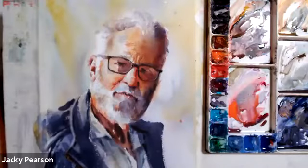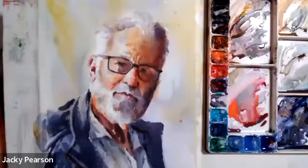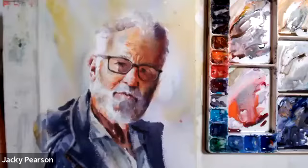How much lifting does that paper take? Oh, it's very tough. It's really good. You can lift and lift and lift and glaze and glaze and glaze and it won't bobble. It's as good as Arches in that respect. It'll never bobble. I mean, it's 100% cotton, but it's so well made and sized. It's a Dalarani paper. Excellent, thank you.